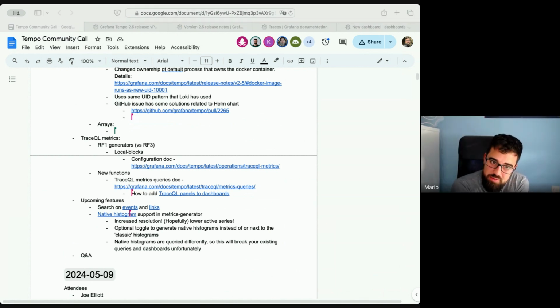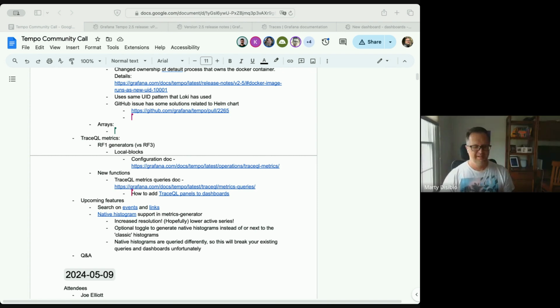No, I think you've covered almost all of it. I was hoping someone would ask about RF1 or Kafka. But if you're running TraceQL metrics in a large cluster, this is something you'll be interested in. The documentation might not be the best. That's somewhat deliberate, because it's also serving as validation for this new approach of deduping on the write path instead of the read path. But I think documentation will get better. If you have any questions, go ask us in the community Slack or the Tempo repo or somewhere where we can be found.